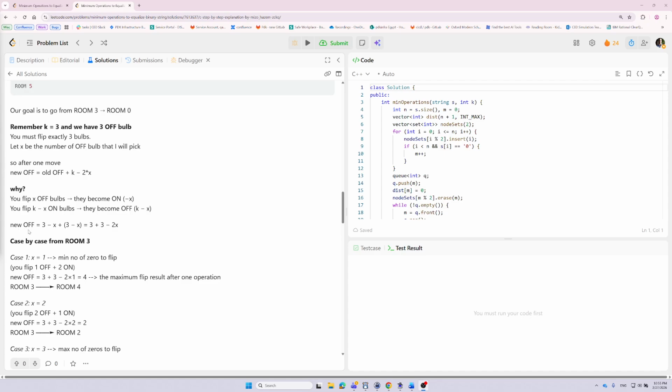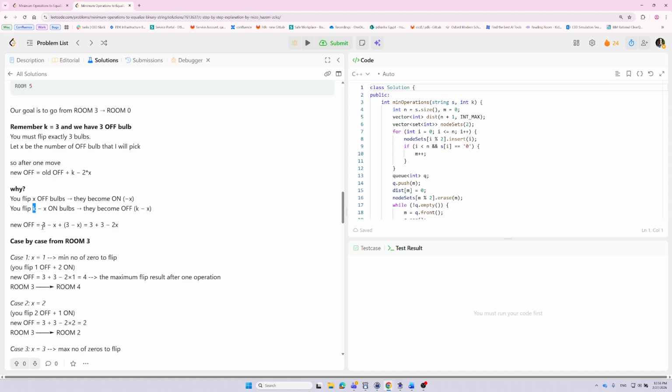So the new number of off bulbs will equal 3, which is the old number of bulbs, minus x. This is the x chosen for the number of bulbs that I'm picking to flip, plus 3, which represents the k minus x.